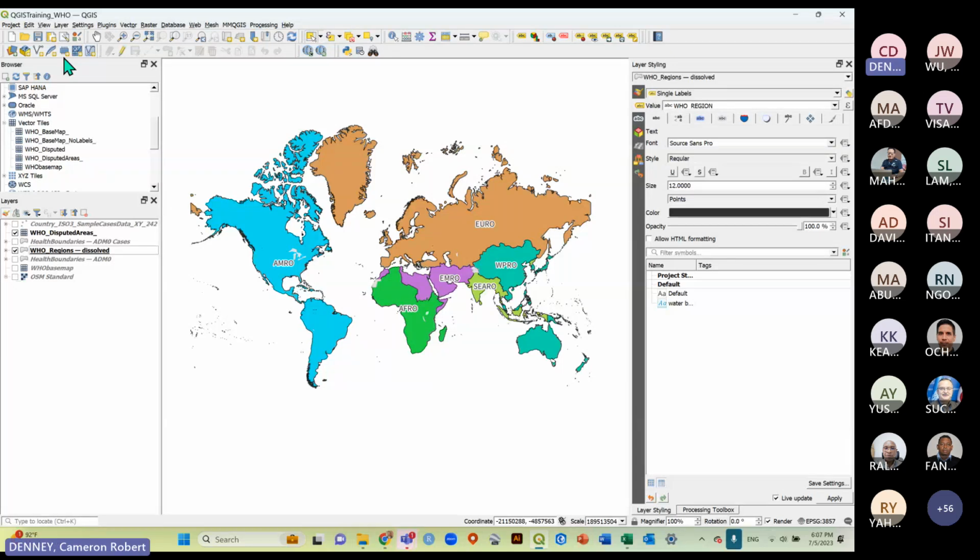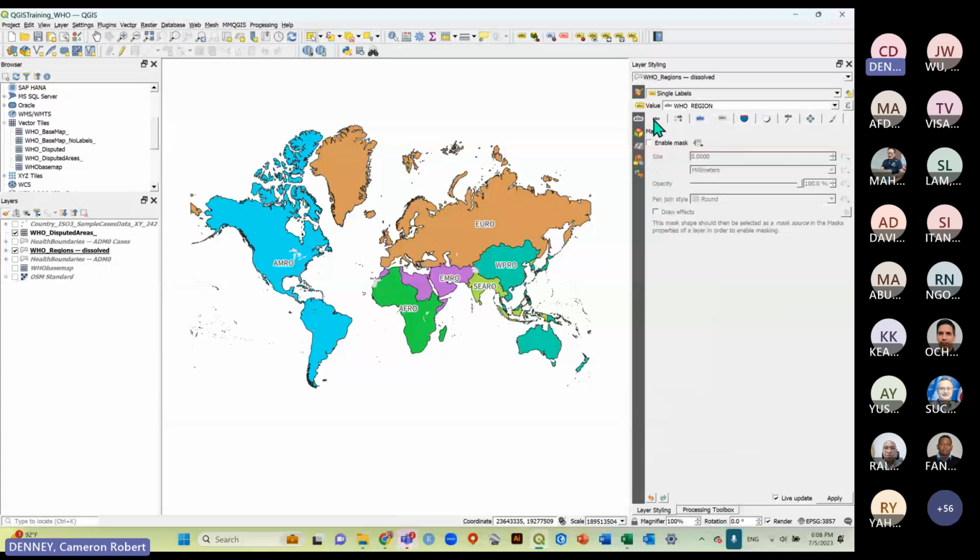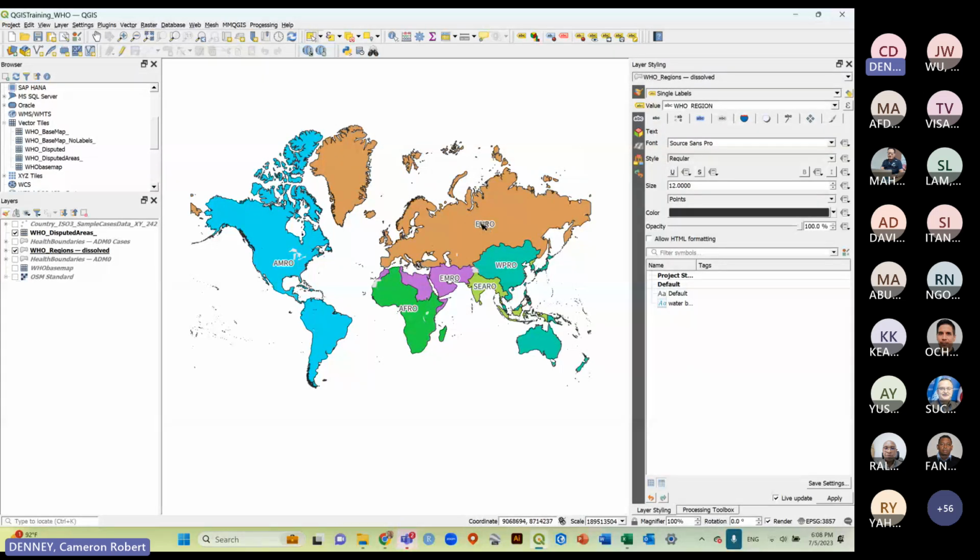Okay, cool. So now we added some labels. I won't get into all these options here, but labels can get very complicated and elaborate. Often placing labels exactly where we want them is the tedious final task of any cartography project. For today, let's just leave them at their default location, but know that you can customize labels quite extensively, especially on maps with a lot of data, like a street map of a city. There might be thousands of text labels on there for different features, roads, places, water bodies, all sorts of stuff. Labels are a very important part of many maps, but for today, let's just stick with these pretty simple ones.